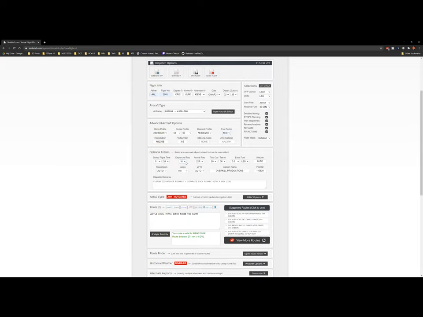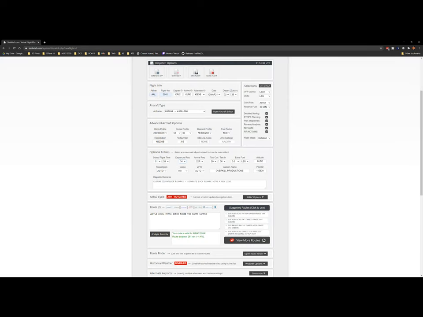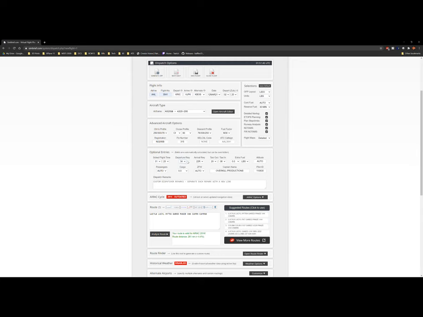Okay? And what did we decide on? 3-4, I believe, was the runway that we wanted. Yes. And let me confirm that. Oh, no, it was 1-6, wasn't it? Oh, disregard. Okay, so let's throw that back on there. My bad. And then the arrival, we'll see what happens when we get into JFK.